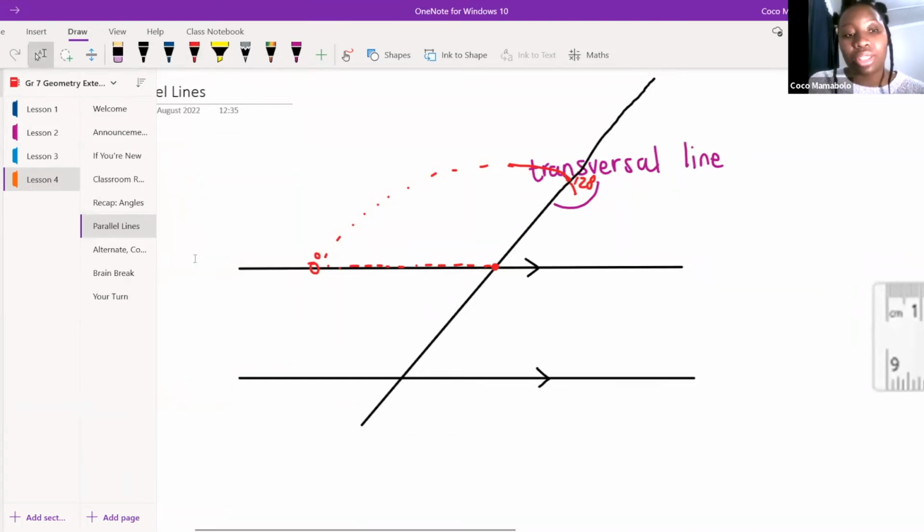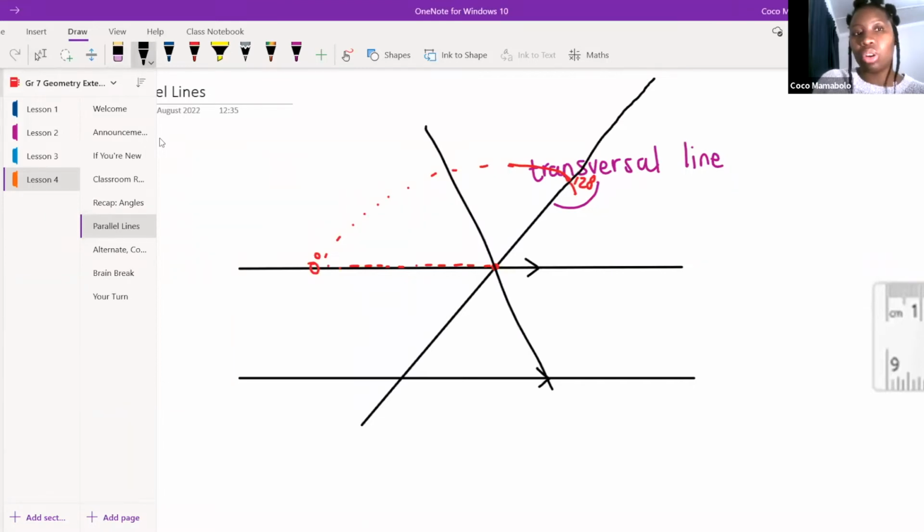I want you guys to tell me in the chat, what does your protractor say? Where does the protractor cross the line for you? Dinako, write it all down. Draw all the lines that I'm drawing. Masichaba, if you're getting 32 degrees, did you draw it the other way? Just tell me quickly, did you draw your line this way? Because that's the only way you would possibly get 32 degrees.